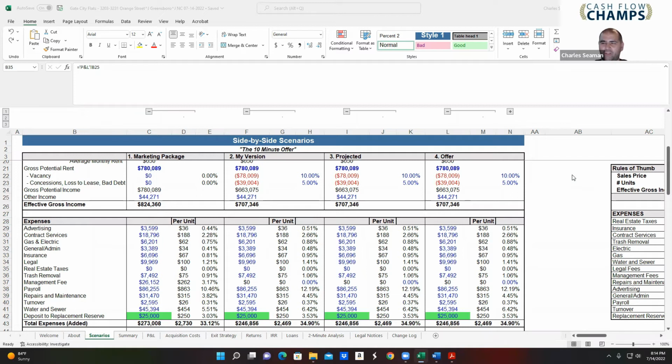So what you'll want to do is reach out to your own insurance broker, and you want to get what's called an indication. At this stage of the game, when you're first taking your initial look at the property, you're not going to be able to get a firm quote, because a firm quote requires more information than the seller is going to give you. But you'll be able to get an indication, which is basically a high-level look and a soft quote.